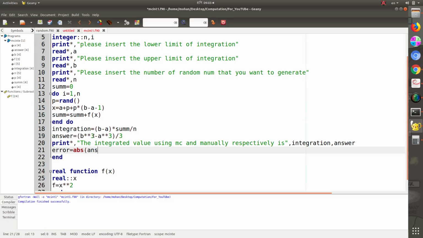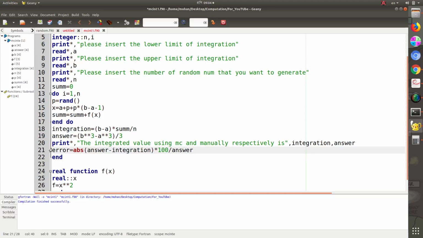So I can write answer minus integration, absolute value, over the real answer, and multiply this by 100 to find the percentage. We compare this with our real answer obtained manually.